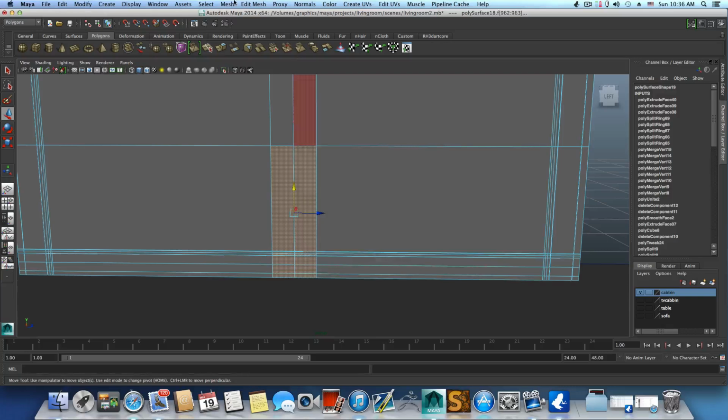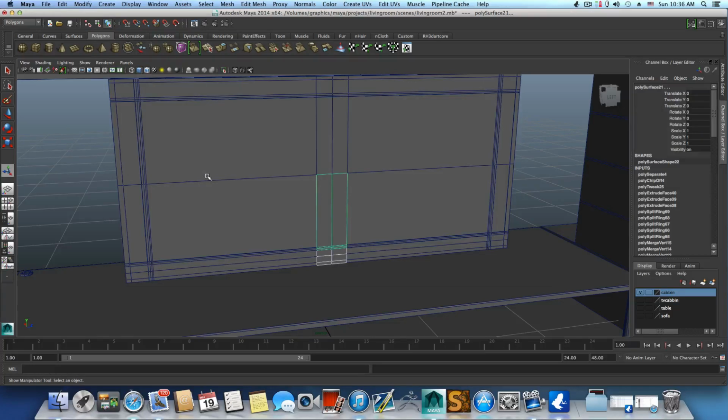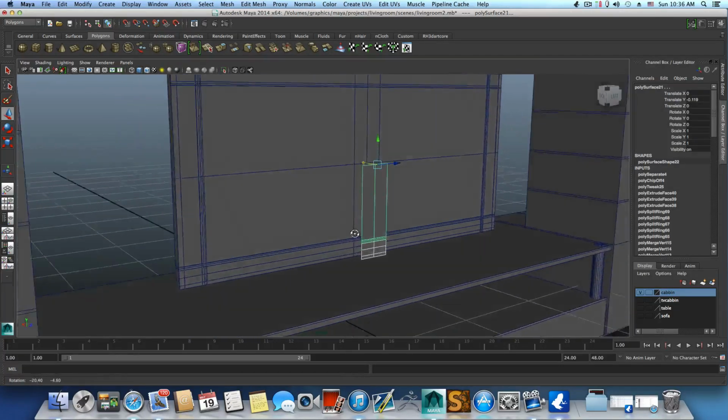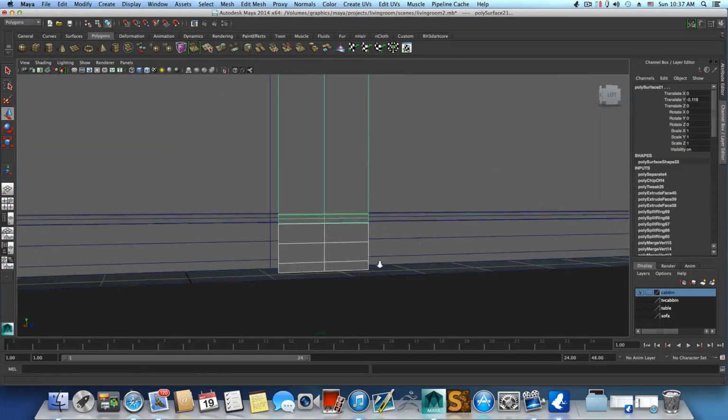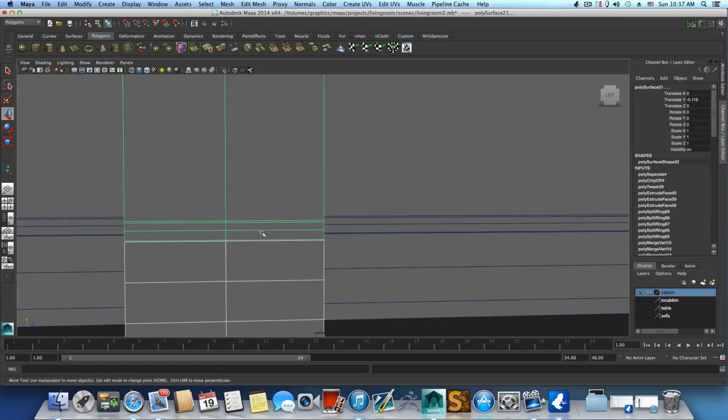So go over edit mesh, duplicate face, and then tap F8 once or twice, 3 times, and then hold Control to unselect this and bring these pieces here. I'm not sure why it's not connected. I probably missed some face here. So whatever will be the case, you can grab them, mesh combine, just try to fix this.